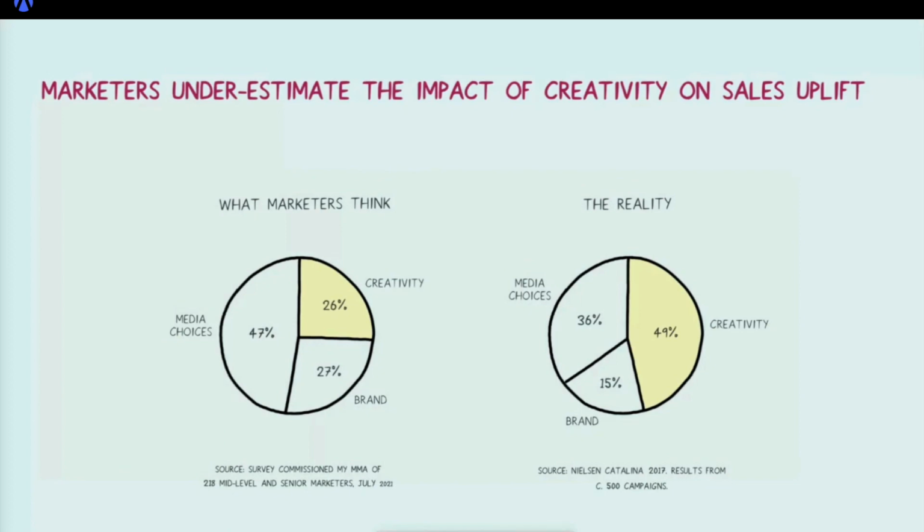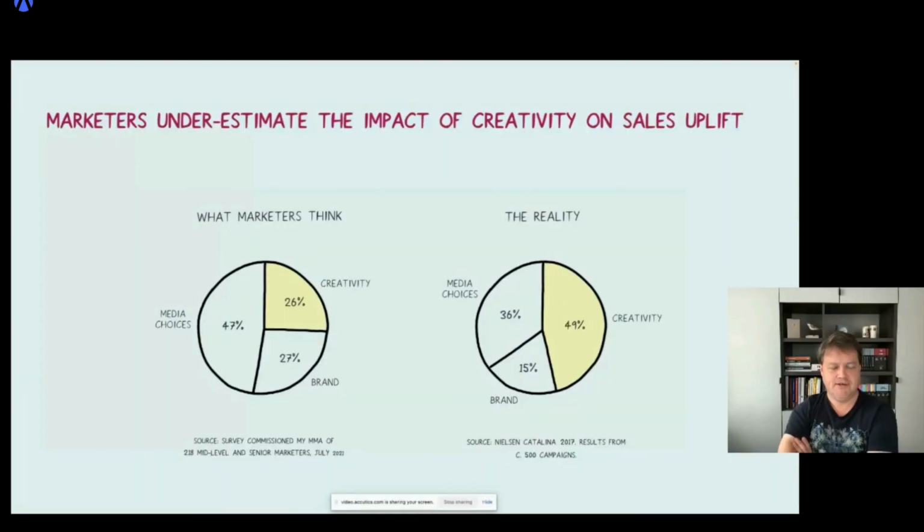So let's have a little look into creativity. Yeah, I think this is really, really important. So I've got a couple of slides to share on this. Focusing first on the data, the reality, if you like, on the right. This is an analysis conducted by Nielsen a few years ago, and it's been widely quoted, and is very consistent with other findings from other companies, which is that when you look at campaigns and the variables that affect whether or not the campaign generates a strong sales uplift, it's actually creativity that has the biggest influence. In other words, if you've got a highly effective creative, you get a strong sales uplift, and if you don't, you get a very small sales uplift.